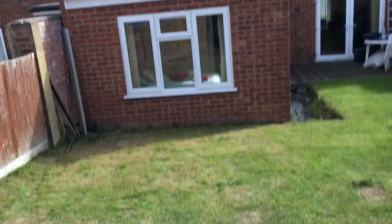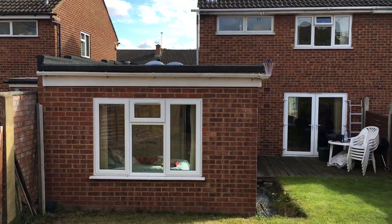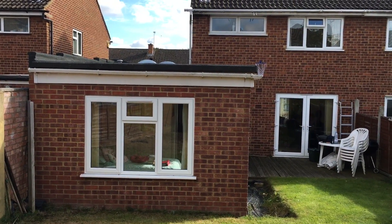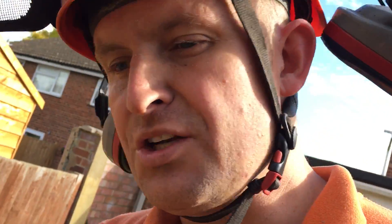The root took longer than expected so we lost out there, but on the positive side we didn't have to go through the house — we went over the roof with the tree — so we saved time on that. On the whole it took us a few hours and it all paid off in the end. That's stump removal for you — the four-step process: expose, remove, leverage, and repeat. That's stump removal for you.